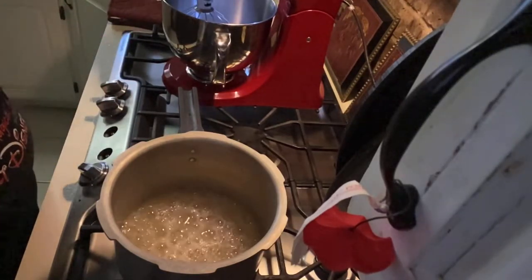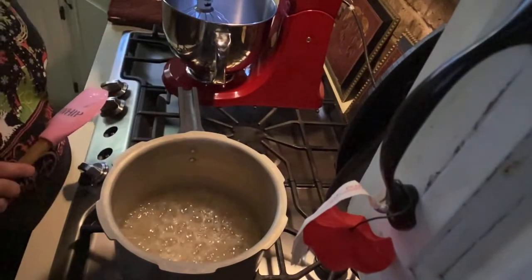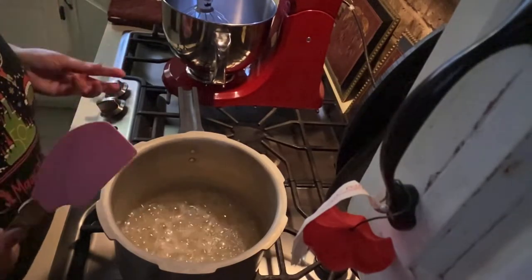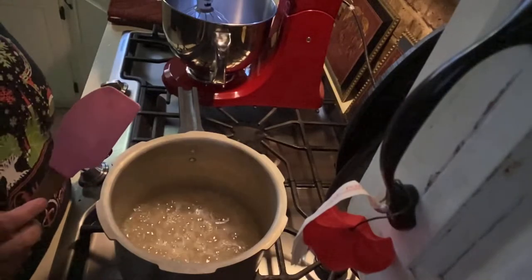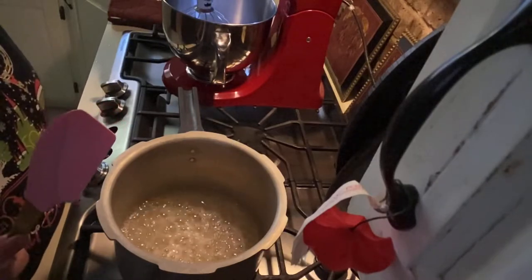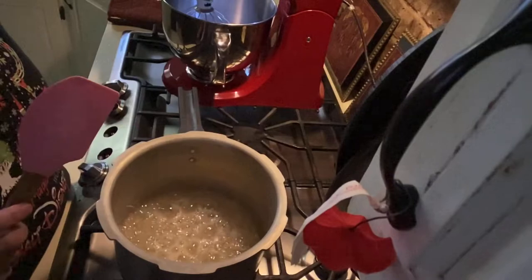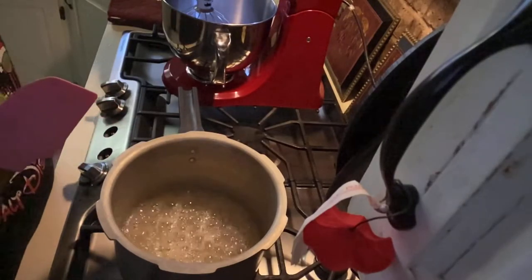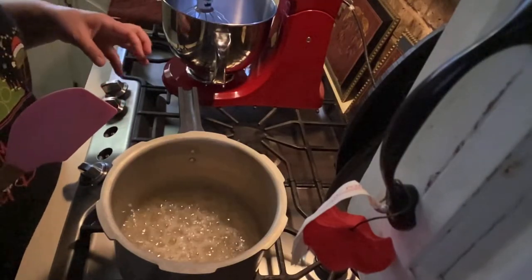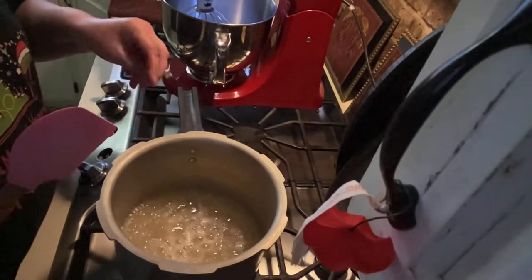And you can always use a candy thermometer if you don't have this kind of thermometer. You can do the water, the ice test. Now, when I do my fudge, I do not use a thermometer. I use the technique that my mother taught me and that my grandmother taught her. And that's always with ice water, with like one or two cubes of ice in a bowl, and you just kind of drop a little bit in there and you kind of touch it.